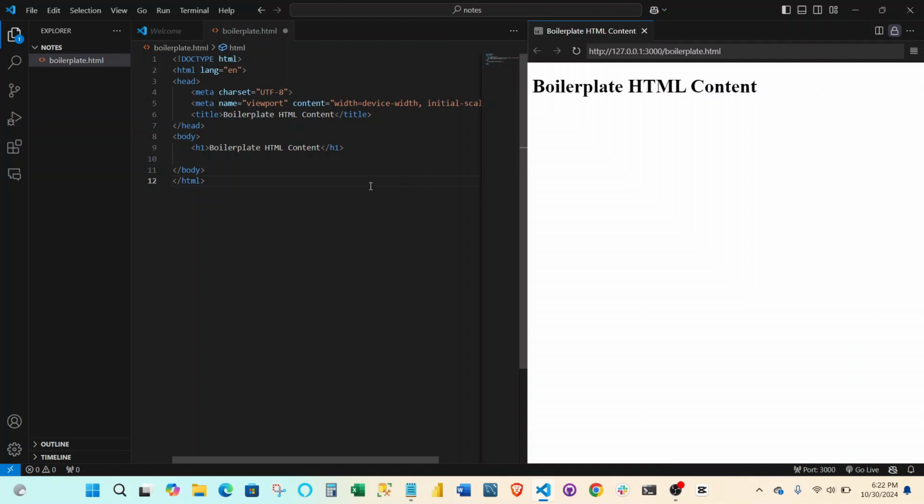We'll talk about headings in the next video, but for now I wanted you to get a firm grasp on how to create this boilerplate content so that your documents will be able to be read by your web browser. After you create your boilerplate content and all the stuff in your body, then you're going to simply have your closing of your body and your closing of your HTML document.